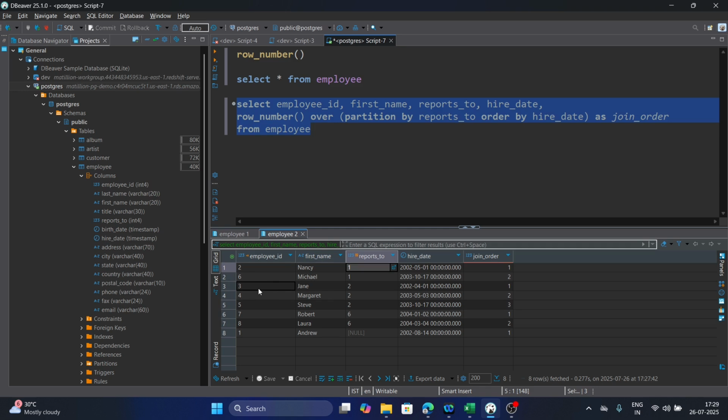Employee ID 3 has join order 1, employee ID 4 has join order 2, and employee ID 5 has join order 3, based on the hire date. In the same way, we can see it for manager ID 6 as well, it's 1 and 2. And there is one employee who doesn't have any manager as of now, we can see the value as null. For that null value also, a join order has been generated. So this is how row number works.